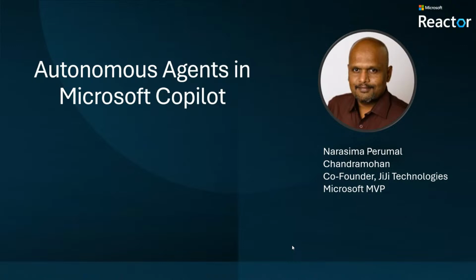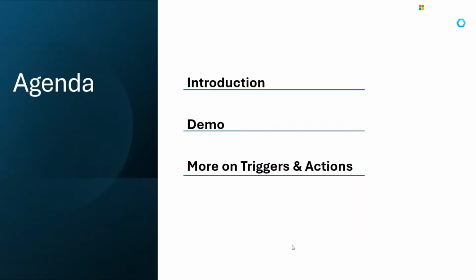Today my webinar topic is autonomous agents in Microsoft Copilot. So this is the agenda. It is going to be very simple, more focused on the demo part. We will have a small introduction on what an autonomous agent is and how it differs from regular Copilot agents, and then we will have two demos, and then discuss more on the triggers and actions.